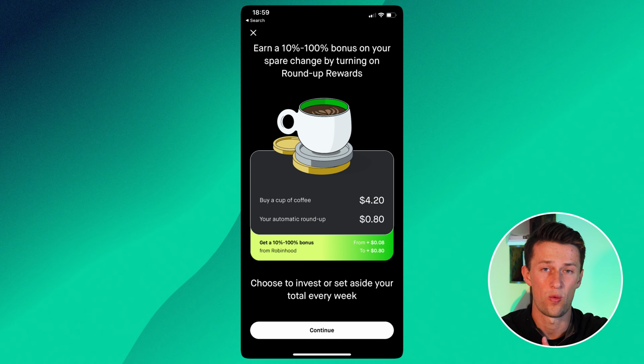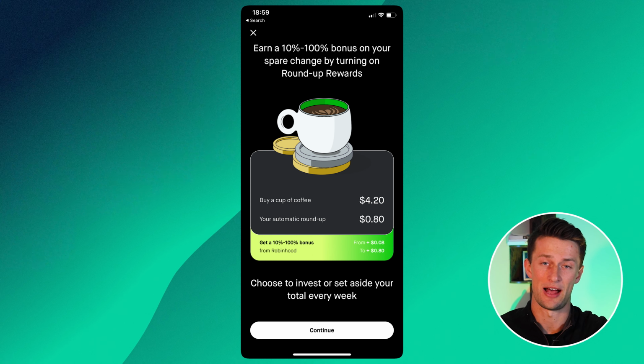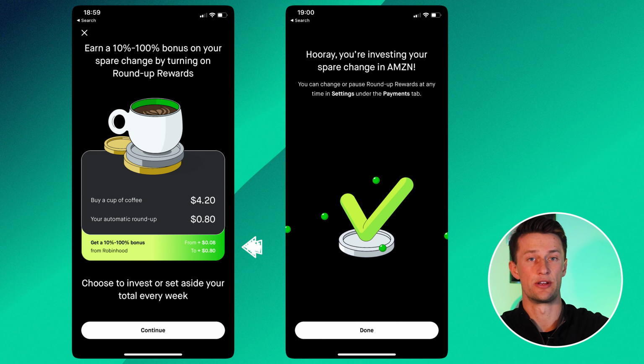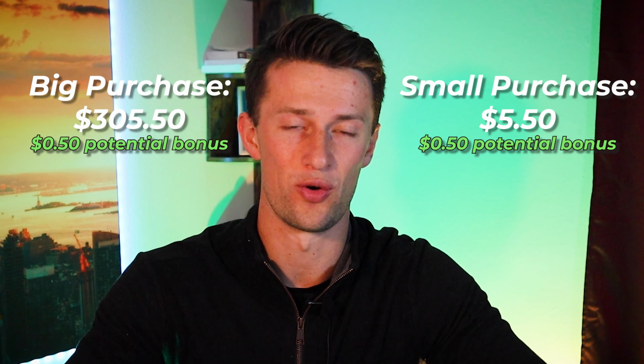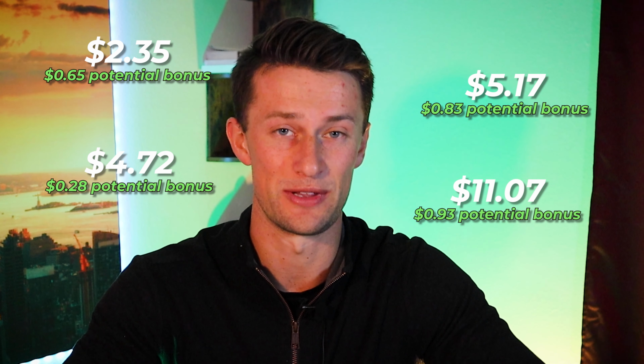Take advantage of the Robinhood Roundup bonus system. Every time you round up dollars, you're getting free money from Robinhood, and that money is going towards investments, which will grow over the long run. So if you use this card smartly, you can maximize your purchase opportunities. The Robinhood Cash Card should be used primarily for your smaller purchases. See, it's not about the total purchase value because you're not getting an overall percent back with your money. You're getting a percent on any roundups that you get on purchases over $1. So you want to swipe frequently on small purchases with this card to continue to trigger the 10 to 100% roundup bonus that Robinhood offers you whenever you have a purchase that allows you to round up. Over and over and over, doing this to maximize your $10 a week and then building on that over time while still staying in your regular spending habits is how to use this card to its maximum efficiency.